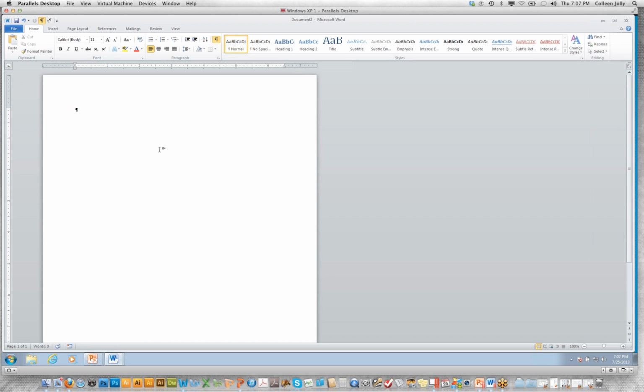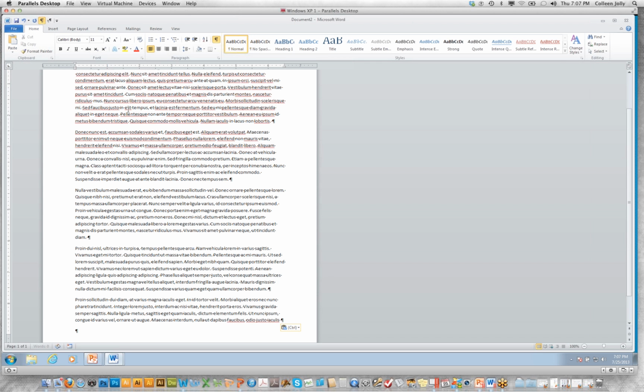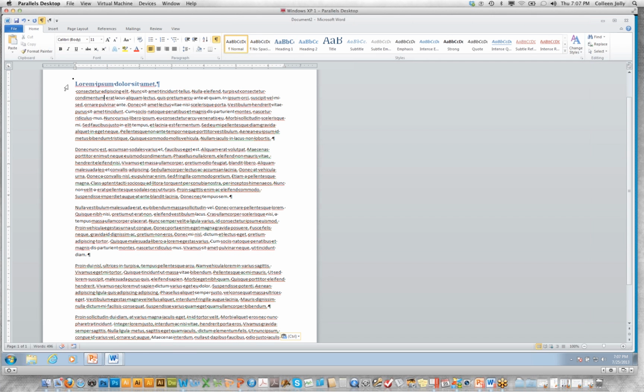So when you open up your Microsoft Word, you probably see something very similar to this. You've got a blank page, you've got some basic styles that are listed above that are from whatever your preset normal template is. So the first thing I'm going to do is paste in some fake text that I have picked up from the internet, lorem ipsum, and I'm going to show you what happens when we start playing with our themes.